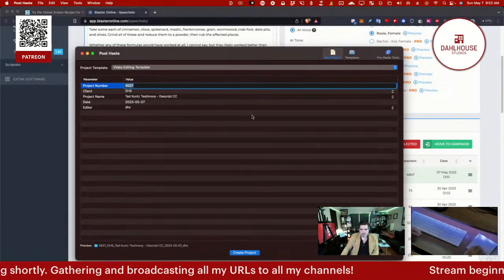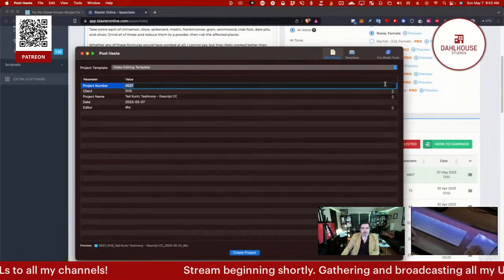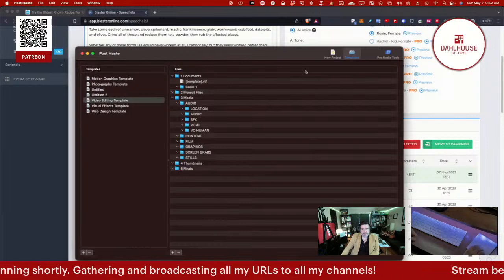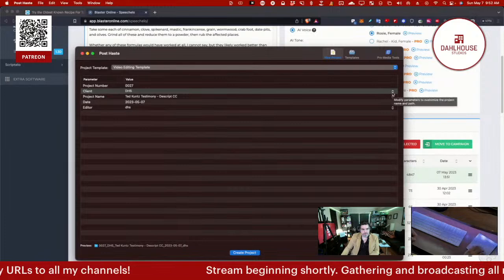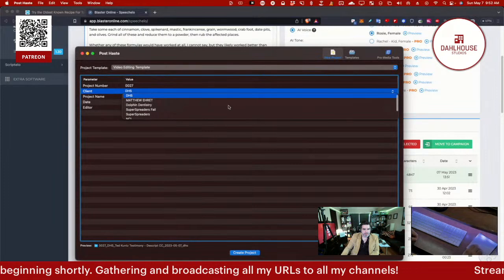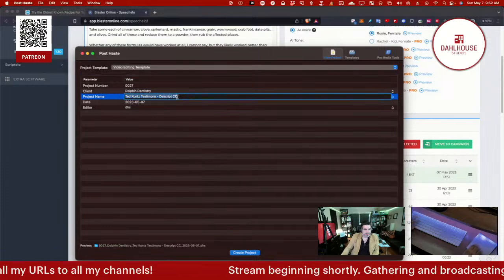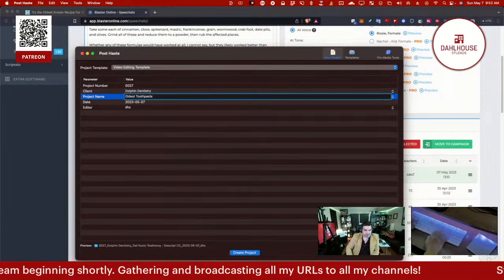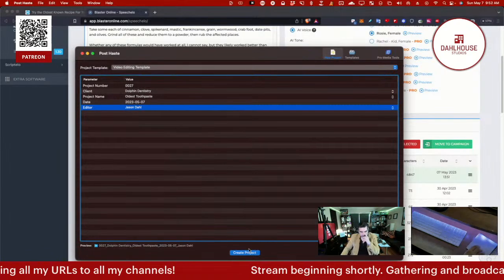And this is a project management tool that creates folder structures on your hard drive where you want it, with all the presets that you can make here. Create this folder structure that I've designed. This app is free. Go get it if you're on Mac. There are similar things for PC. Client is Dolphin Dentistry. Project name is Oldest Toothpaste. Date is today. Editor is good old JDoll.